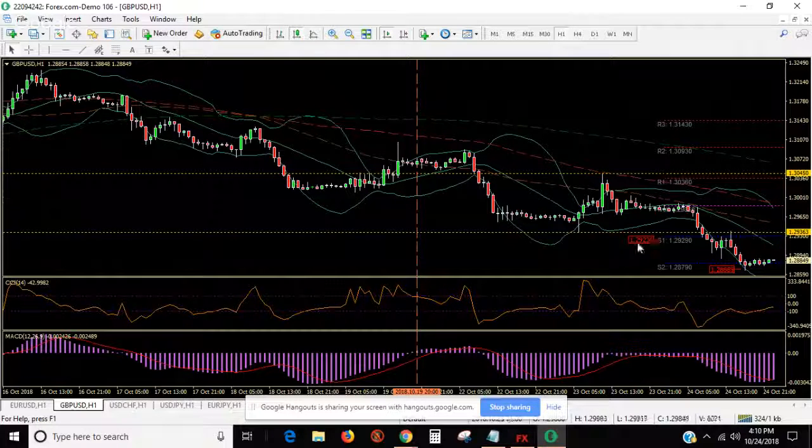There was the entry at 1.2923, 55 pip stop, 55 pip take profit level. There's the 55 pip take profit level, 1.2868. Sometimes one currency pair will move a little bit further, depending on how much pressure there is, how much pressure to the downside, what's the sentiment, what's the news. We've got Brexit talks all the time. Every morning I wake up to see new updates on it, and it can set the stage for the day.